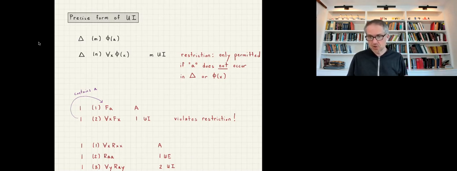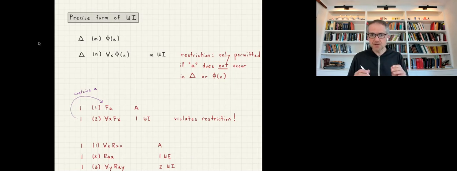And then crucial, in red there, is the restriction: this move may only be performed if A does not occur in the dependencies delta. Now, delta in our proof format is a list of numbers. What that means is A does not occur in the sentences that are in those lines. Nor can A occur in the formula phi itself. If you wonder how that could happen, wait just a second. I'll give you an example, the second example below on this page.